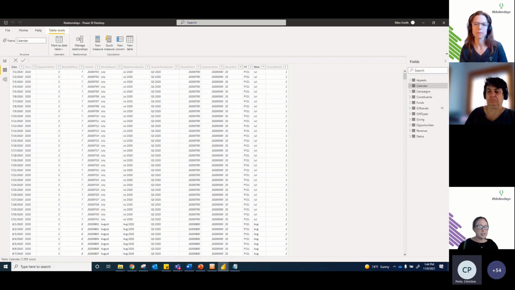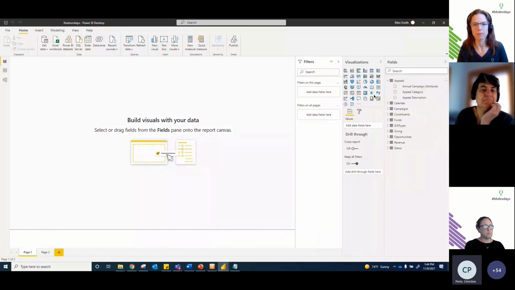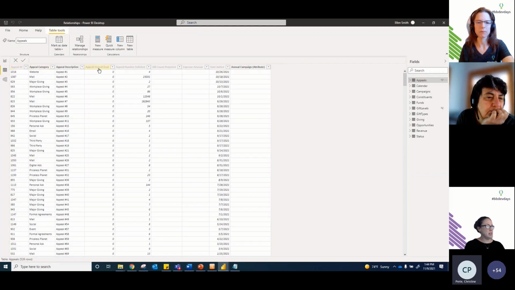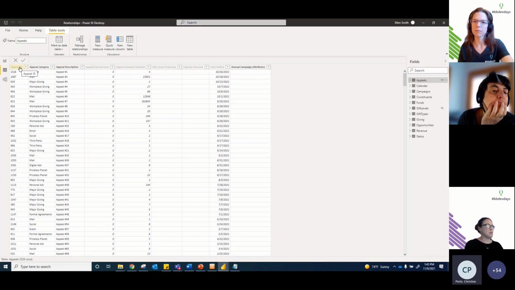Also in tables, the other thing you can do here is hide columns that you don't want to appear in your report view. You can still use them. They'll still pop up like auto populate when you're trying to build formulas. You can see everything still here from this second tab. But when you go into build reports, let's pull this over. You can see for appeals, I've hidden things that I don't need people to see. I may use them for building a formula, or we might need them on some back-end filters, but when I'm trying to put together visuals, I don't want to dig through all of these columns that aren't important for building visuals. So you can hide them.